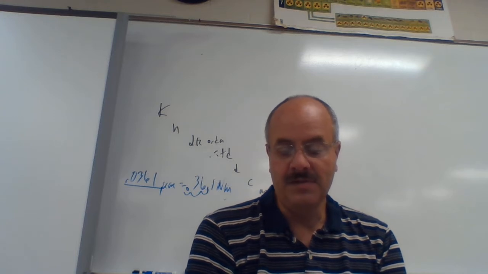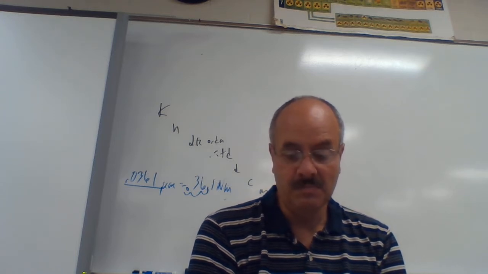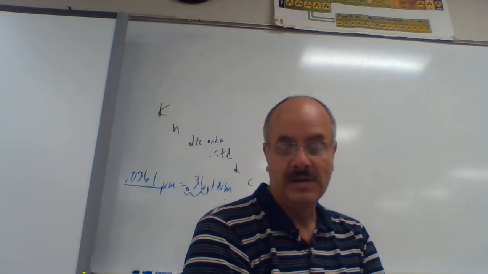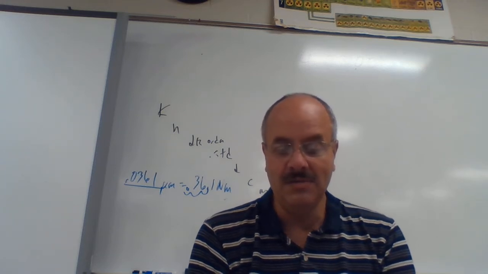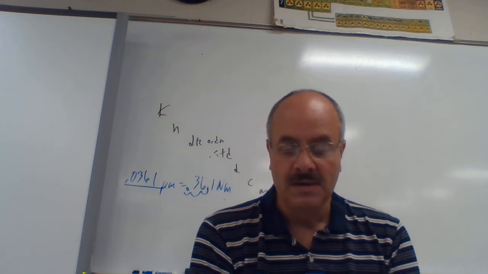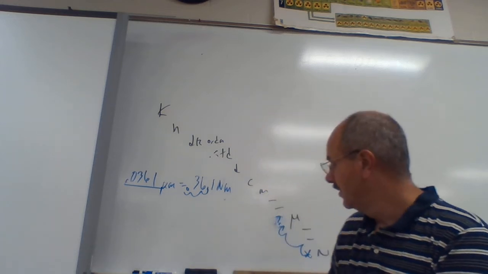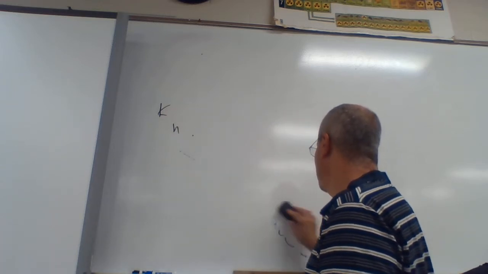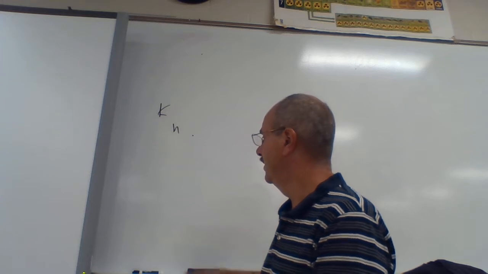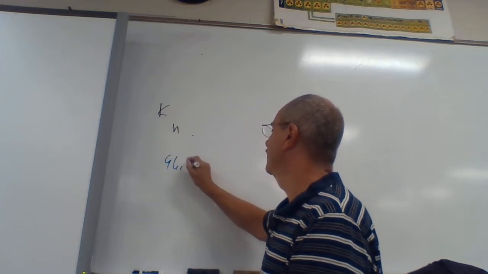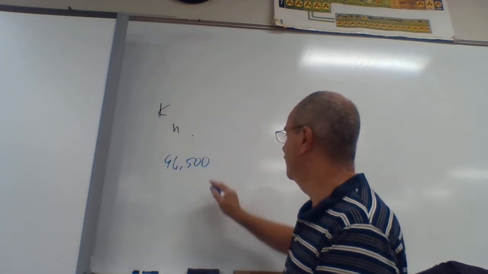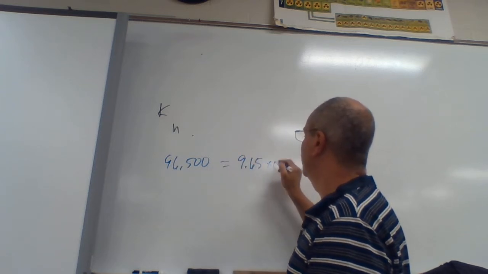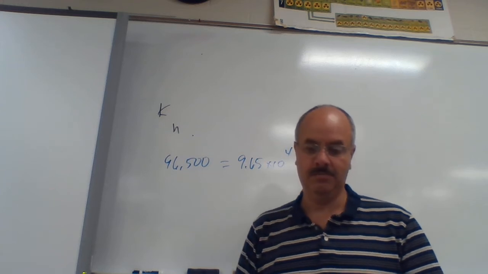All right, number 14, round off each of these measurements to 3 significant figures. So we need the third significant figure, which is the 4. We're going to round it off looking at the 6. So it's going to become 96,500. And then if I was going to make that into scientific notation, I know that's not on there, but 96,500, making it scientific notation, I'm going to bring the decimal over and make it 9.65 times 10 to the 4th would be the right answer.